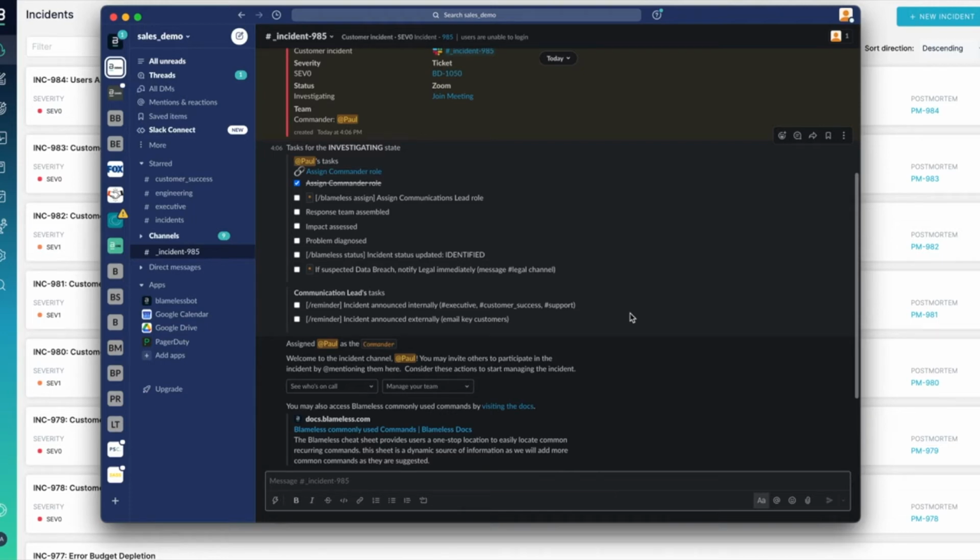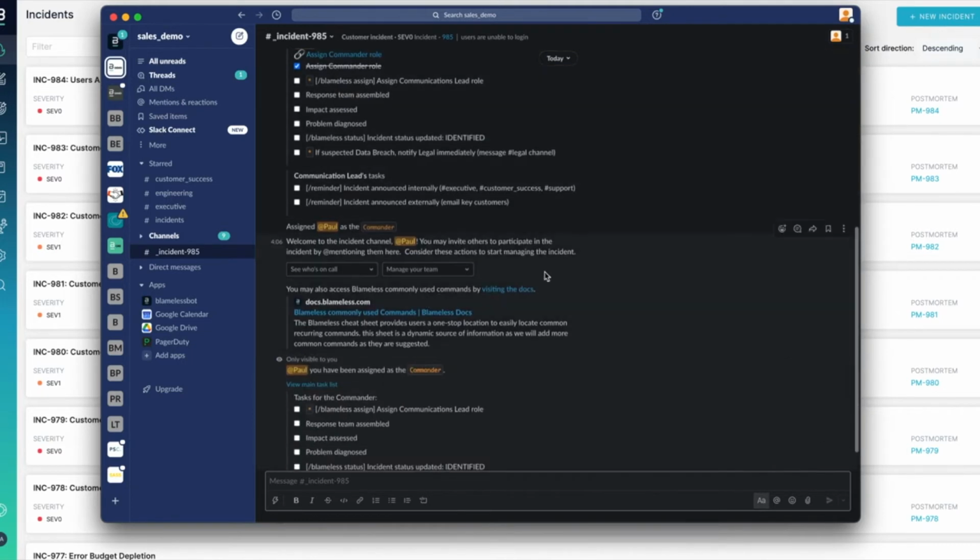Especially for higher severity incidents, you really want to have a tight, coordinated effort when it comes to going about running through these incidents. So in this case, we'll have two sets of tasks. One will be for the commander, and the next will be for the communication lead. So the notion of an incident role within Blameless is very important. We certainly want to make sure that the members who are joining these incidents, who are assigned these roles, can clearly understand what their responsibility, what their purpose of being in this incident is. So you can go ahead and have these tasks added here and configured here so that these are available within the actual incident channels. The next is around to help with the actual progression of the incident.